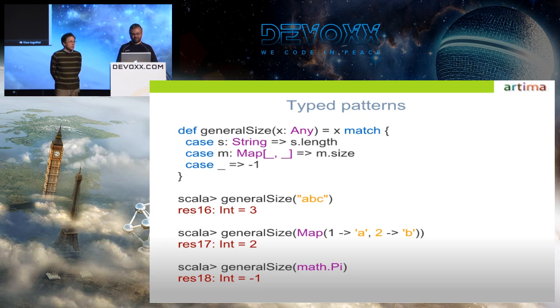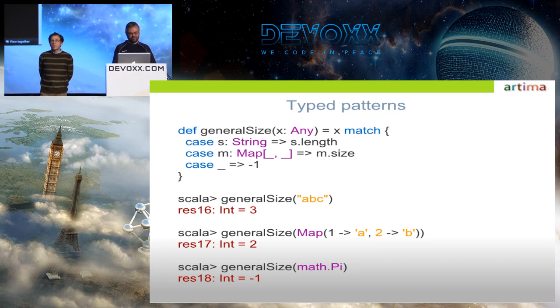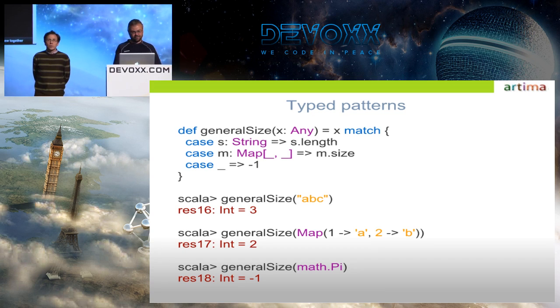And one thing, here you'll see Map[_, _] is because of type erasure. It doesn't actually know at runtime what those type parameters are. You can put type parameters in there if you know you're really going to have a map of String to Int, and the compiler will warn you that, by the way, erasure can't ensure this is true. So it will just match any map. And if it is true, then you can actually use it on the right-hand side as a map of those key and value types. So it will trust you.